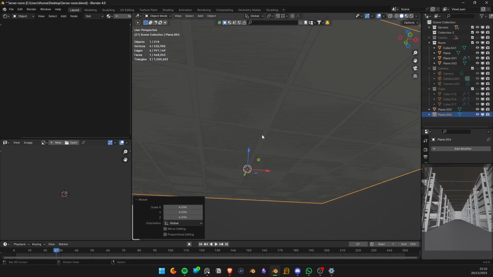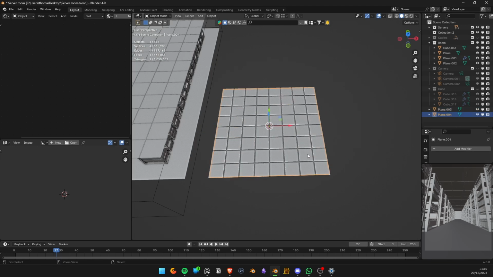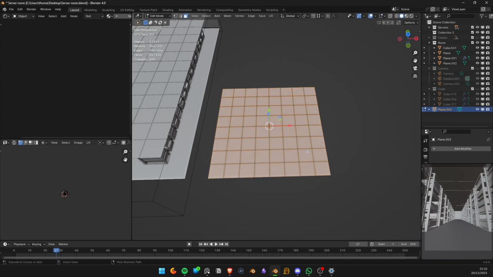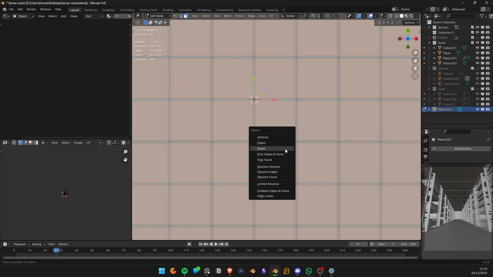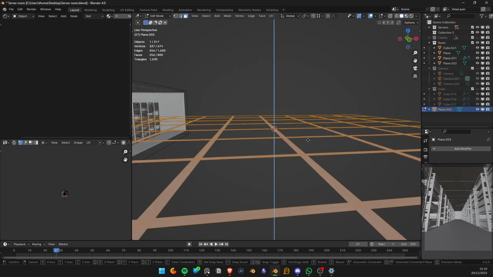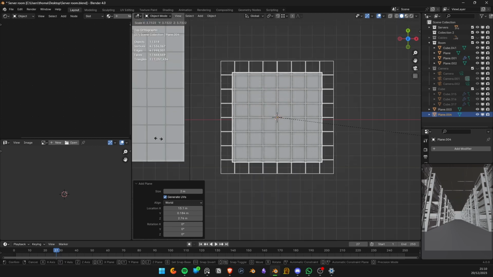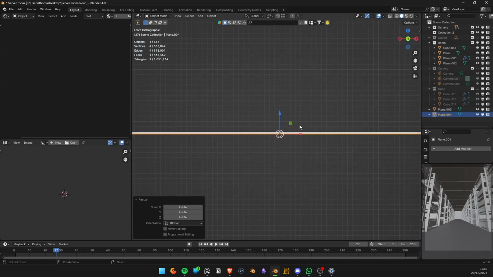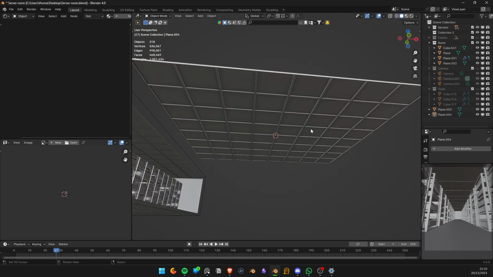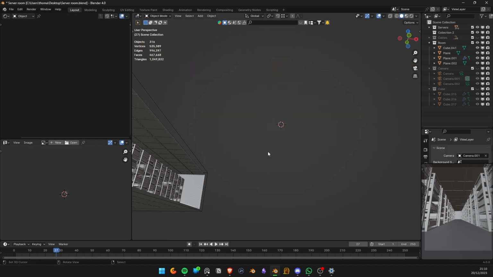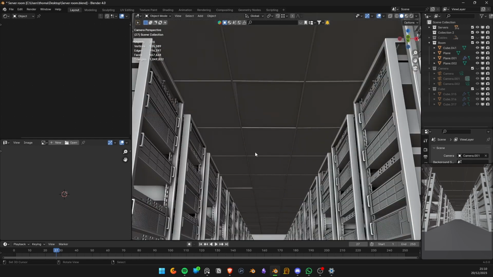Oh wait, actually, I'm doing it the wrong way. Never mind. What you're actually supposed to do is just delete these faces, and then take this, extrude it up, or again, add a solidify modifier, and then just add a plane like that, and then just drag it up, and there you go. You have the roofing, and you can see from there it works pretty well.